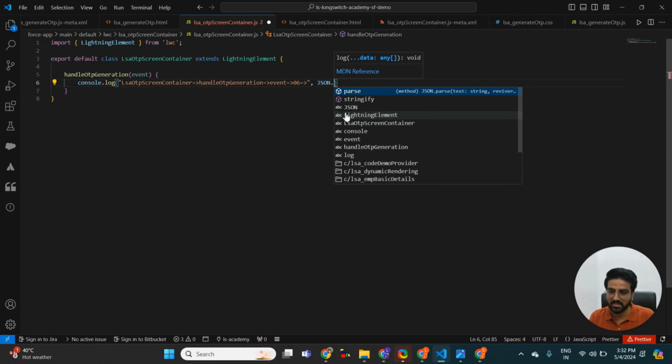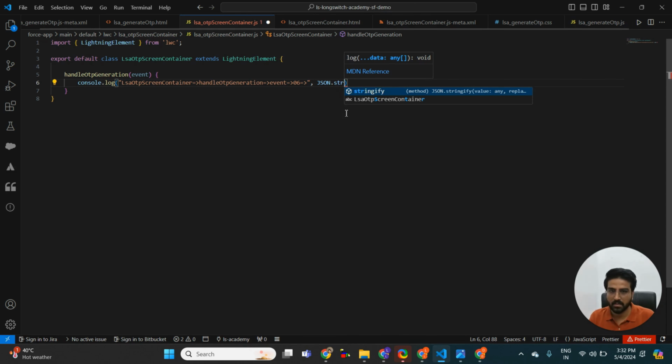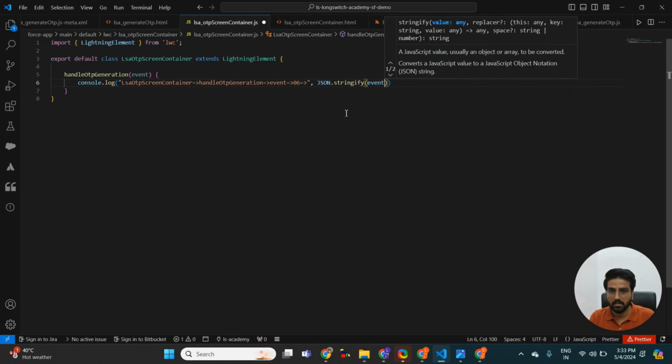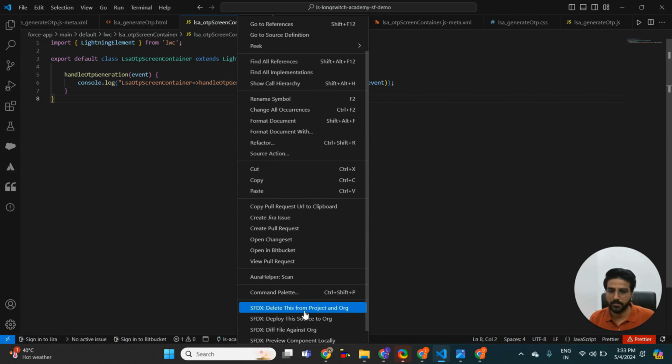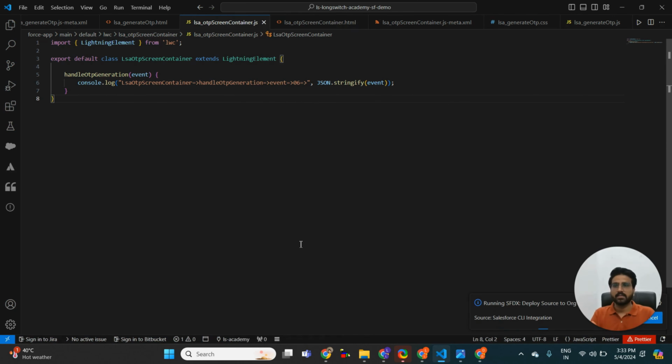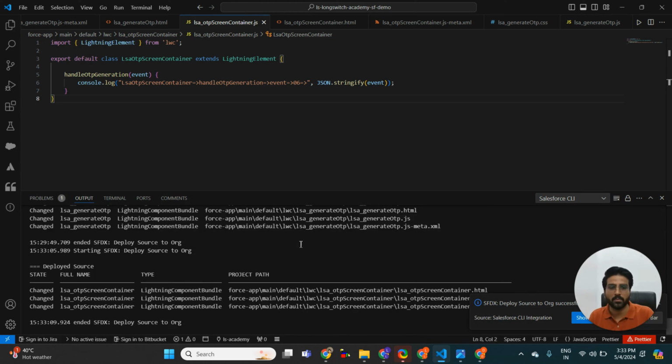You can also utilize it. And then I'll just deploy this. So this completes the configuration of the listener in the parent component. This entire setup is called event propagation, which handles the communication from child LWC to parent LWC. Now let's test it out.